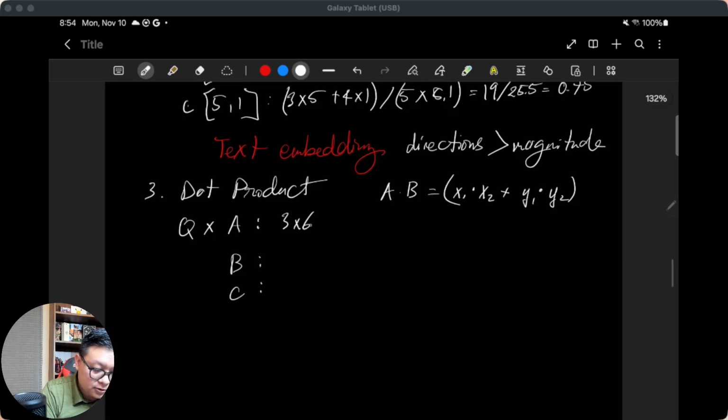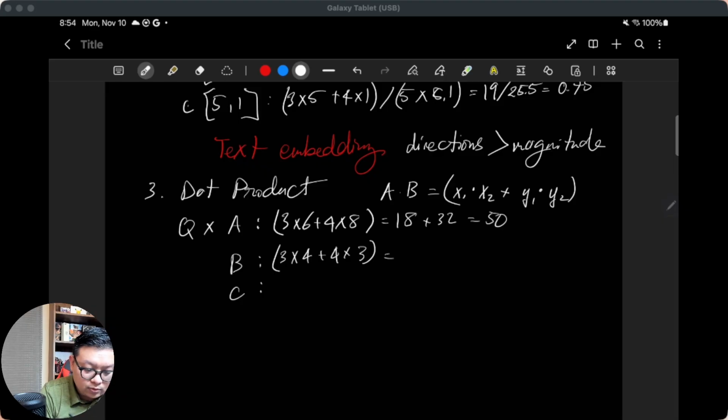So this is your dot product. For A it's 3 times 6 plus 4 times 8, which is 18 plus 32 equals 50. For B, 3 times 4 plus 4 times 3 is 12 plus 12, which is 24. For C, it's 3 times 5 plus 4 times 1, which is 19.